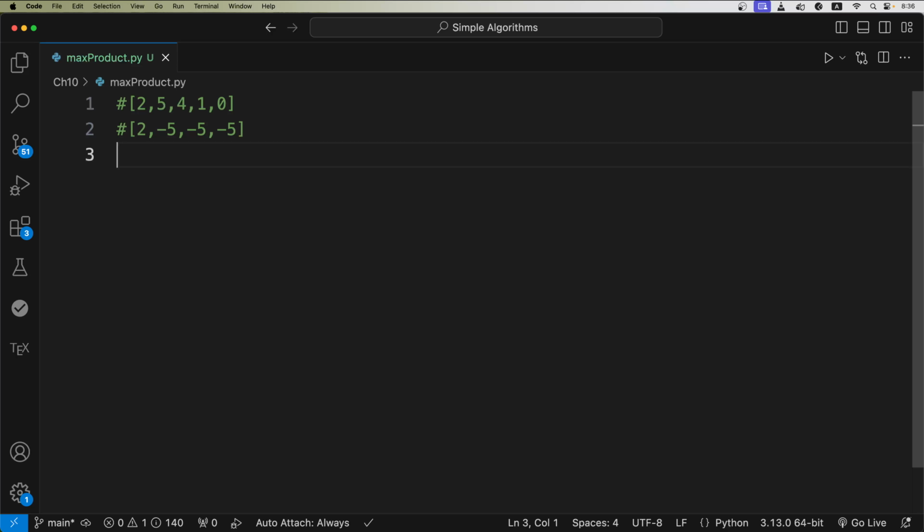When we were adding together numbers, it made a lot of sense for us to just keep adding until we reach something that ends up smaller, and then starting again from that point and seeing if we could grow to be something bigger after that, right? With multiplication, it becomes a little bit more tricky. You'll see with the situation of positives and 0, it's pretty easy to apply that same technique. We keep multiplying the numbers together until we reach something that makes it smaller, and then we can continue on from that point, right?